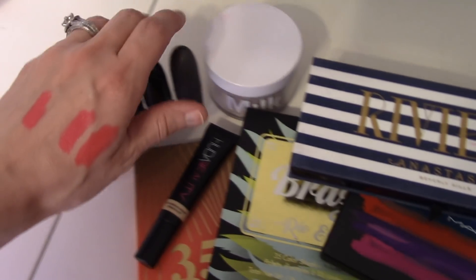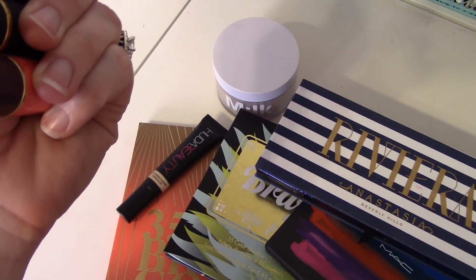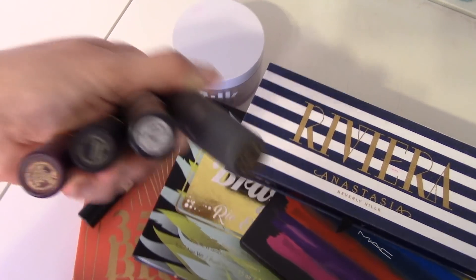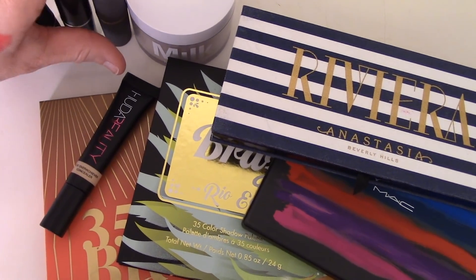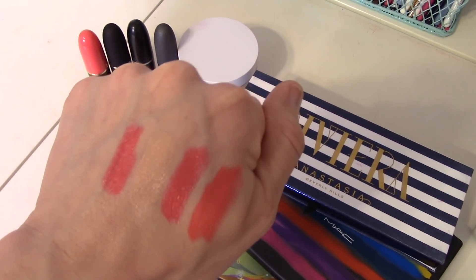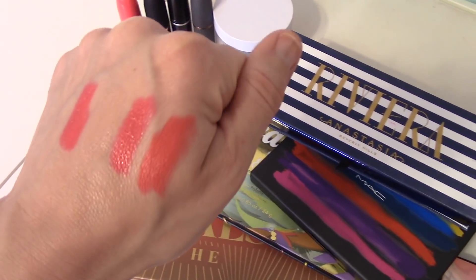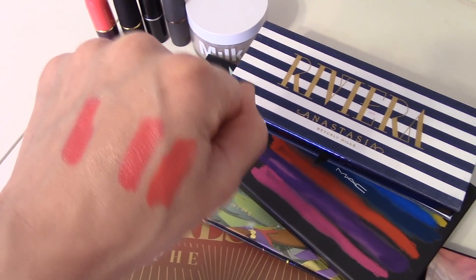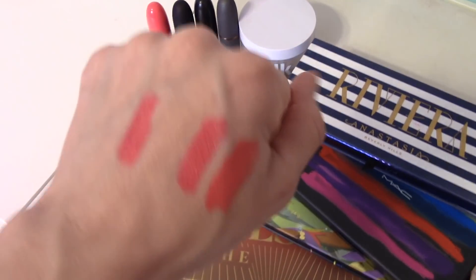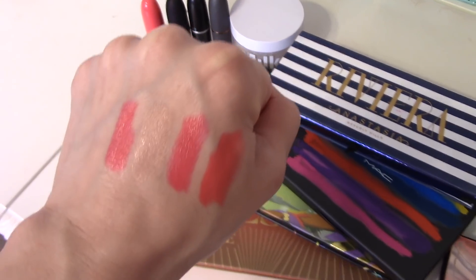So in order from left to right, I've got Saucy Little Darling, Peach Beige — that nude that's my favorite nude ever — Impassioned, and Burmese Kiss. Kind of a lot of pink and hot pink tones there, even though that last one is like a pink-orange — very neon, very bright. I cannot for the life of me find my Impassioned lipstick — it's like a reddish-orange and I don't know where it is — but these are the ones I picked out. It's just what I'm feeling this week.